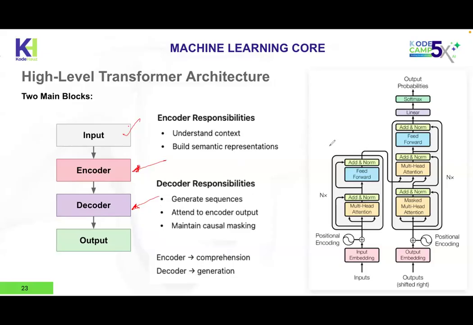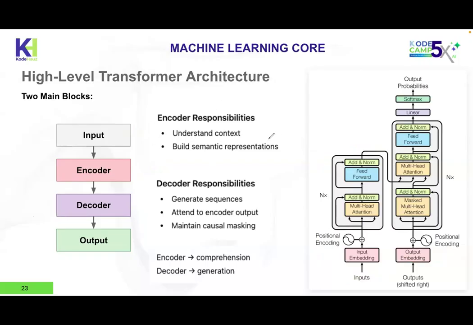But in a transformer, this is the encoder. Let me do this properly. The encoder is basically half of the architecture. So this is the encoder, and this is the decoder. We're going to look at each of these separately. But the most important thing you see here is that they both have basically the same architecture, and these are the elements of them.